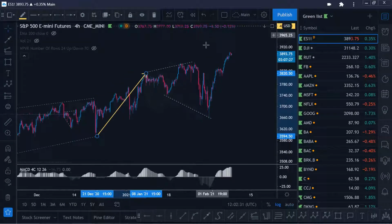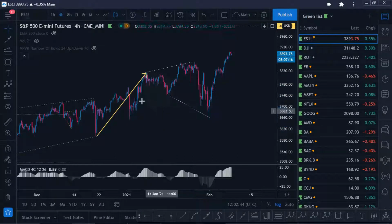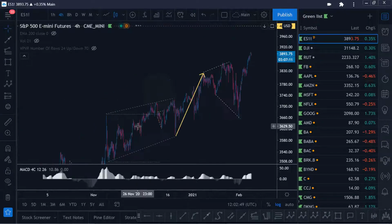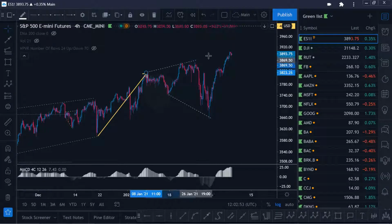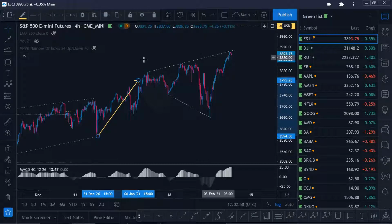All we have is a whole bunch of very choppy, very impulsive looking waves, which makes me believe, because of the impulsivity of the waves, we are looking at an expanding triangle of some kind, which is very difficult to judge exactly what we're looking at given the price action around it. So very challenging conditions, but it goes to show the kind of lack of certainty we have in the markets at the moment. As you can see, if we draw in this little trend line at the top, we're approaching an area of potential risk off with another dip to come.